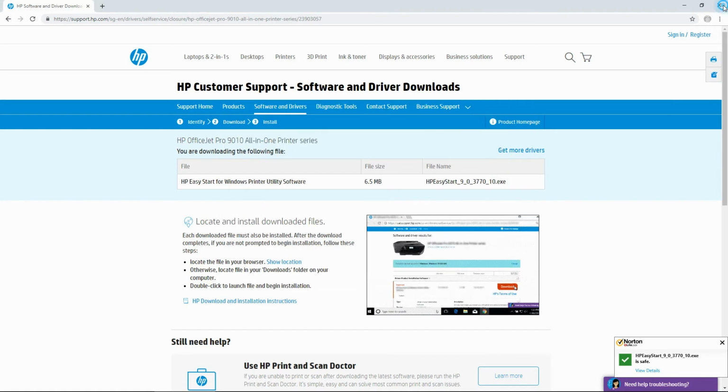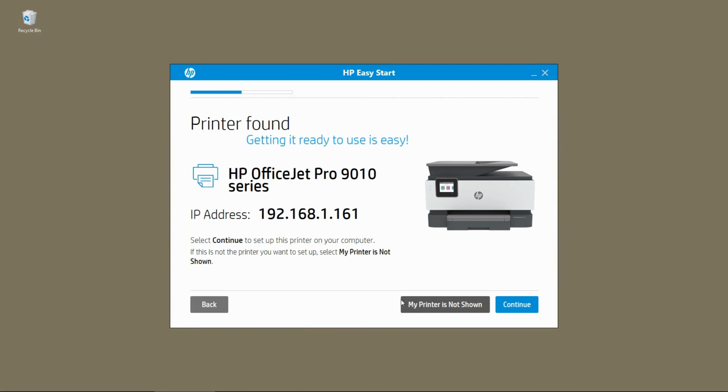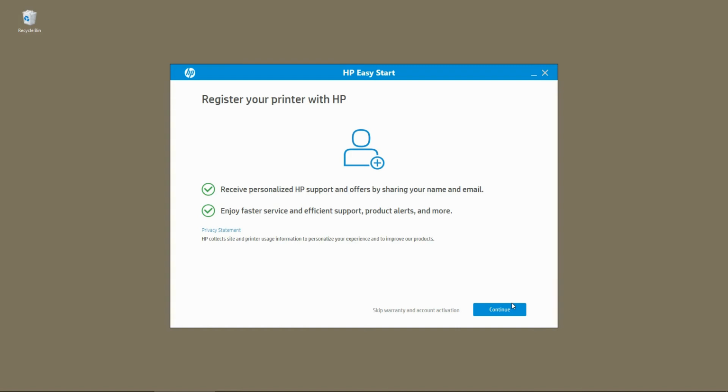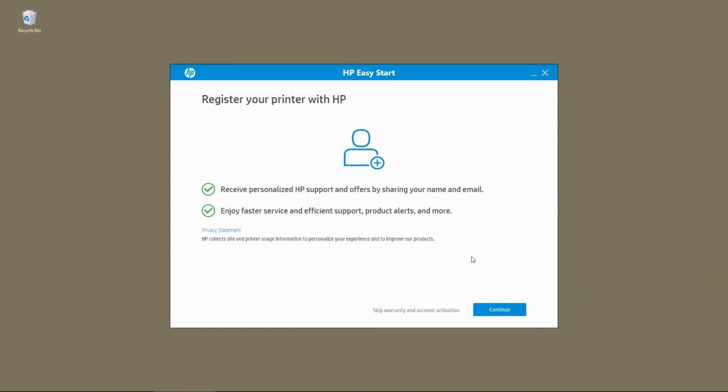Let's close the browser. Let's check on this box and continue. It has found our printer. Go to Continue. We will skip the warranty and account activation.